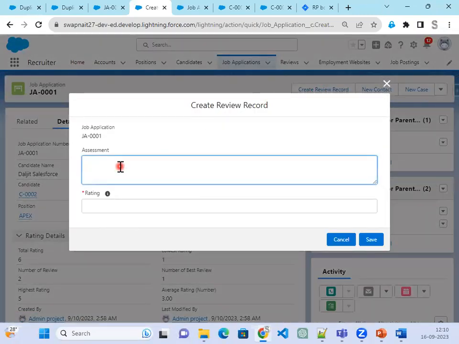Now, why are only 3 fields displaying? Might be mandatory, maybe, that's why. But here it is not mandatory. Assessment. Only 3 fields we have selected. Where did we select it?